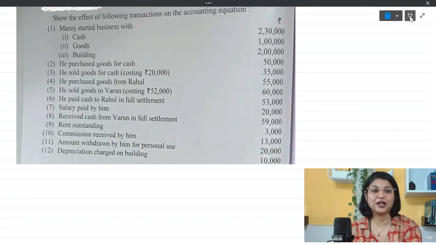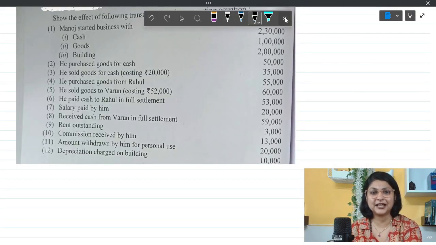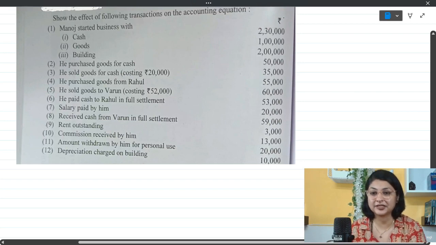We have done a couple of lectures on the accounting equation, and in today's lecture we are going to take some important topics related to it, where we will see some complicated transactions and how to deal with them. We are going to see it in today's class through a question. So let's get the question in front of you. We are going to solve this question in today's class, and along with this some new concepts are coming up. I am explaining them also.